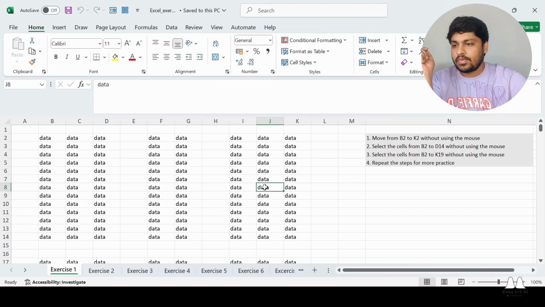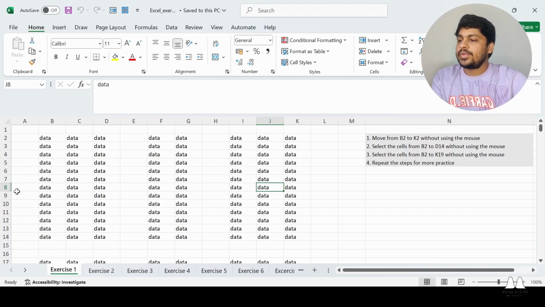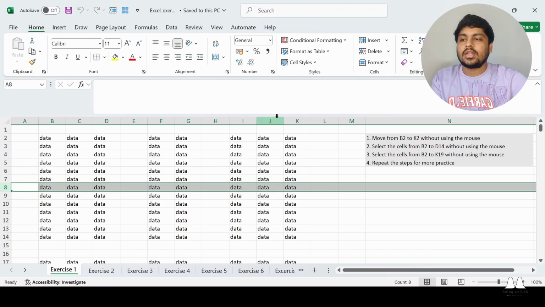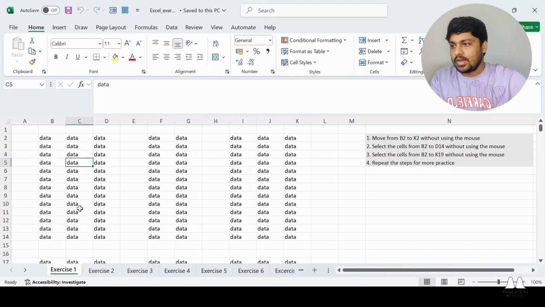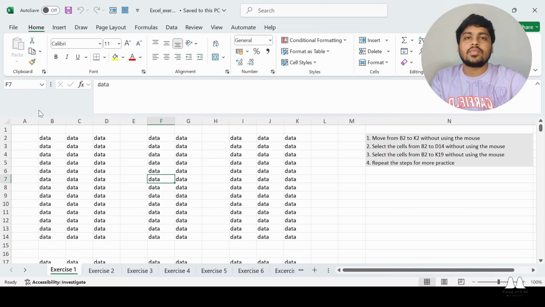For example, if I'm over here, my column is J and the row which I'm at is row number 8. So the position for this particular cell will be J8, which is visible over here. If I click on any of these cells, this will always give me the location of the cell which I'm currently at. This is pretty useful.